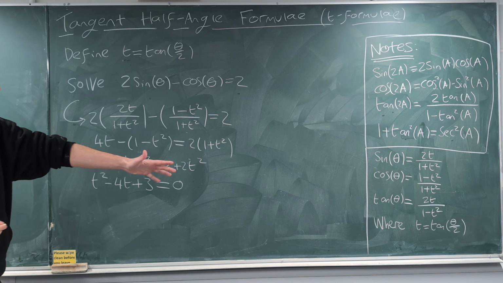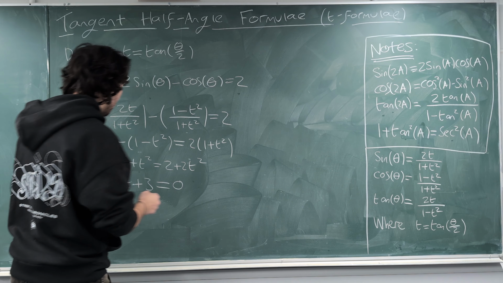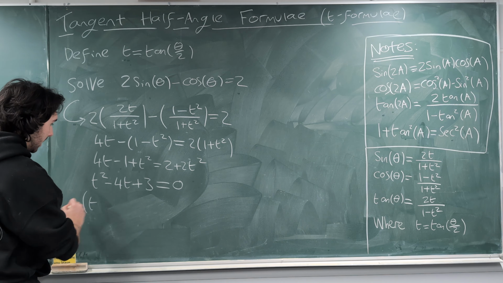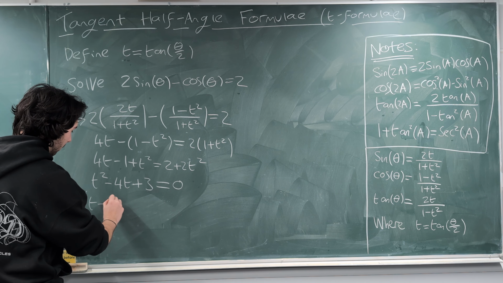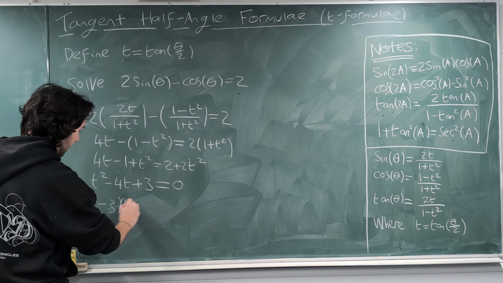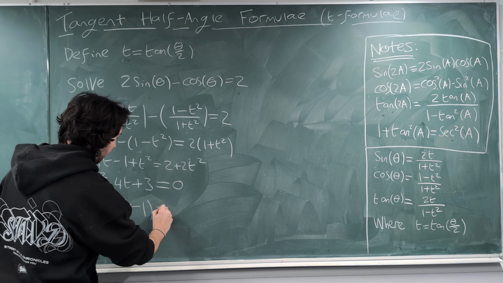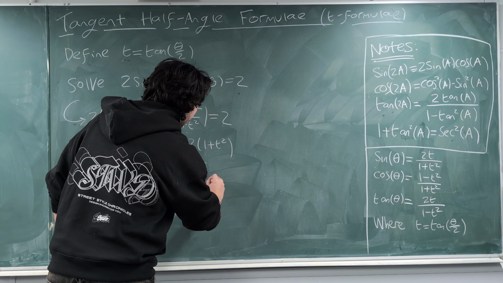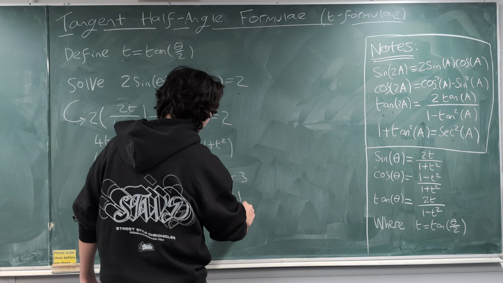So the left and right are the other way around now. I've moved everything to the right-hand side, but I've written it on the left. It's a quadratic. You can use the quadratic formula. You can use factorization. You can do whatever you want. Let's factorize this. We have t, two numbers that multiply to make 3 and add to make 4: minus 3t minus 1. Oh yeah, that's going to work. Lovely, lovely, lovely. Okay, so we can see that t is either 3 or t is 1.